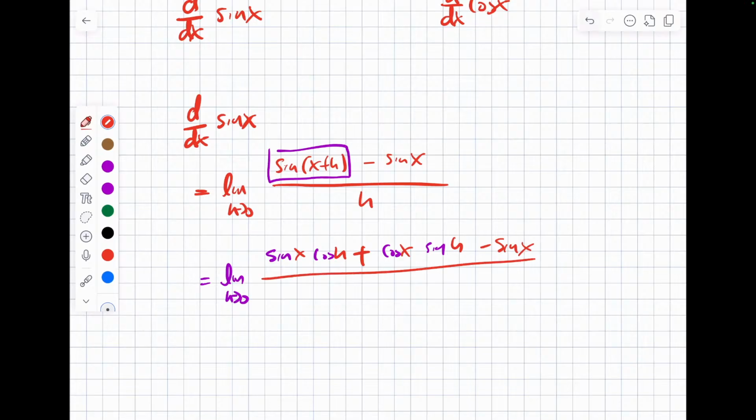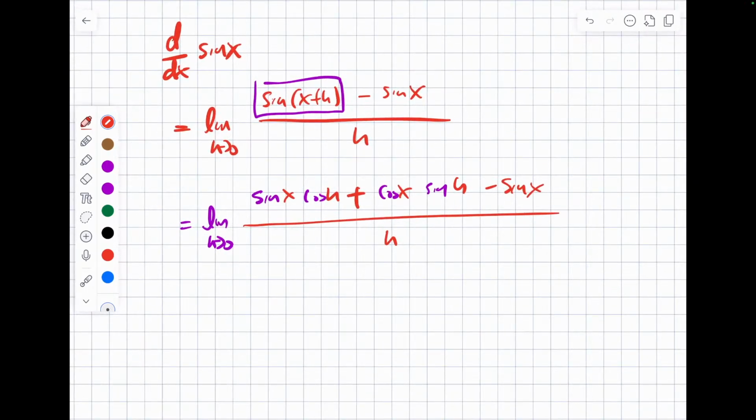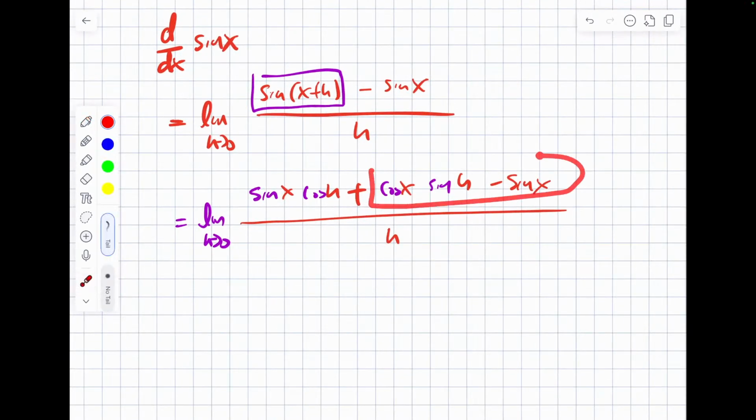So I'm making this look more complex, but there's only one way to get through this. What I'm going to do is change the order a little bit. I'm going to shift the last two terms all the way to the front, and the first term moves all the way to the back. The reason I'm doing that is that it's going to help me with something else. Is that okay?